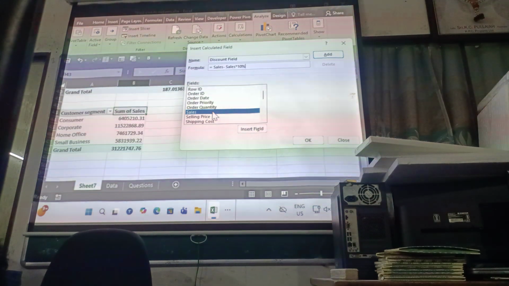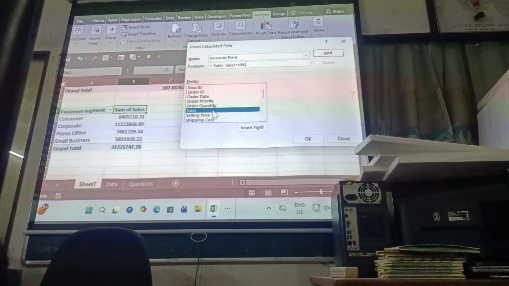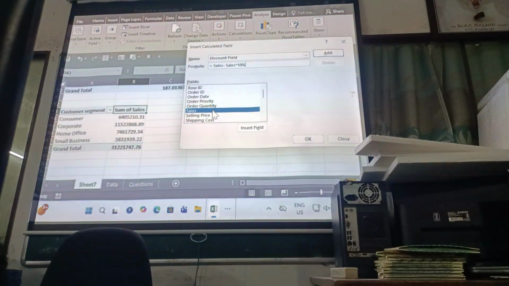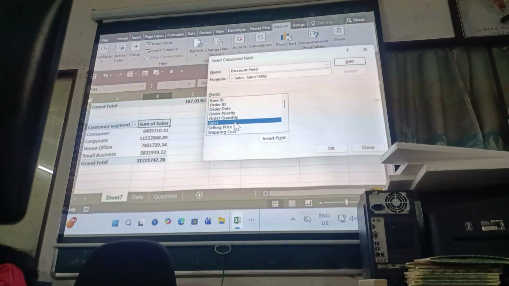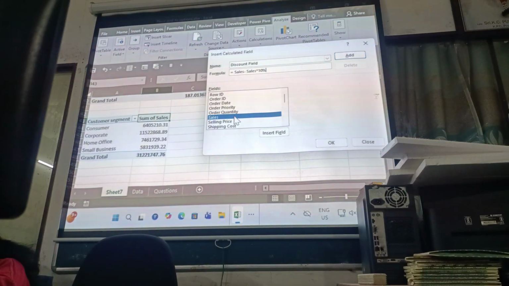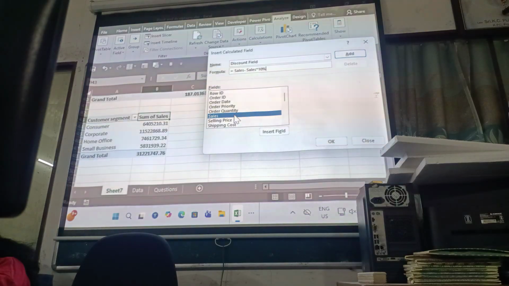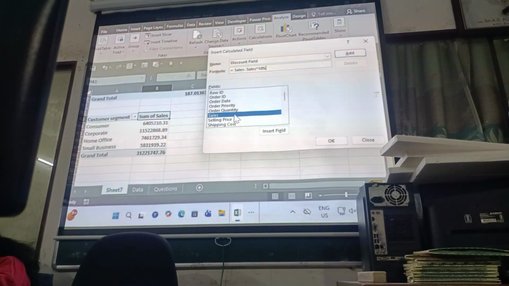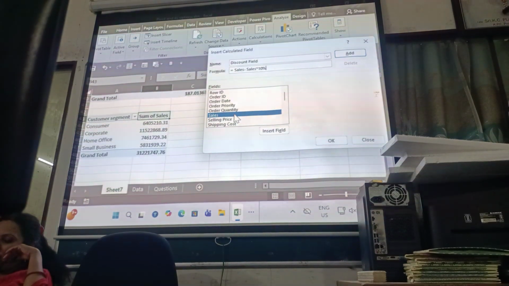It's 360, correct. What is 10% of 400? 400 by 10 is 40. So 400 minus 40, the discount came to 40 rupees. 400 minus 40 is 360. That's why I am paying that.